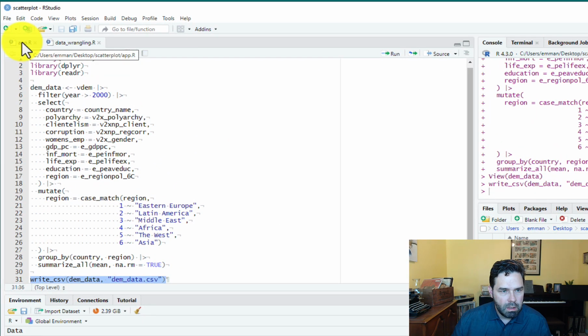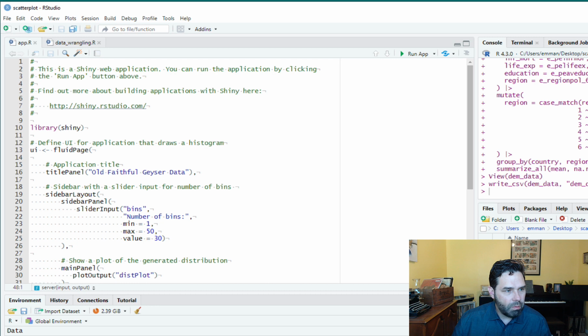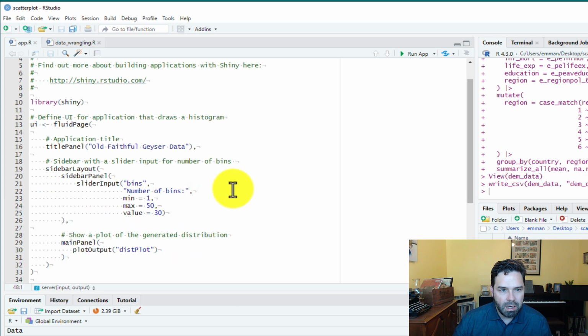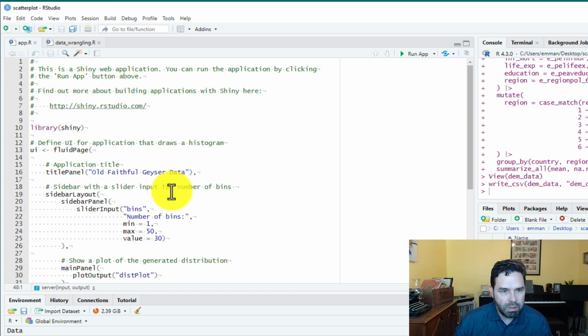Okay, so then the next thing I want to do in this video, in this lesson, is just this setup code chunk that is going to read in the data that we just produced. And so we'll be all set up to make our app. And in the next video, I'll tell you a little bit more about the app that we're going to be making, and we'll start making the UI. Okay, but let's go ahead and get this last part done.